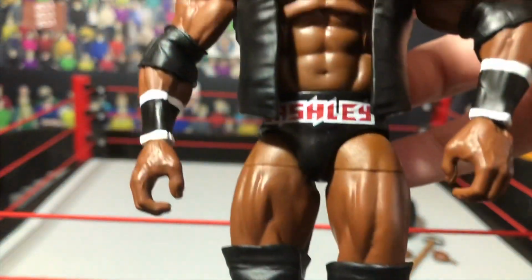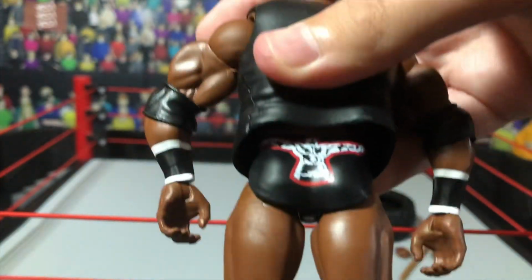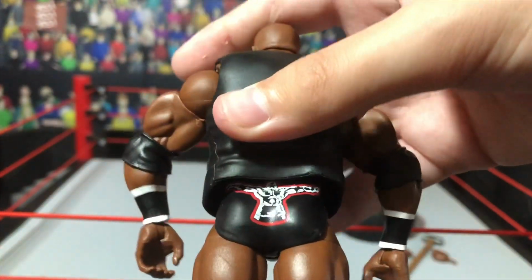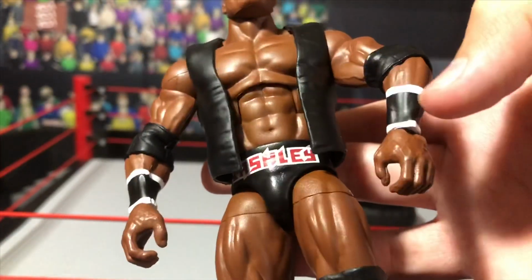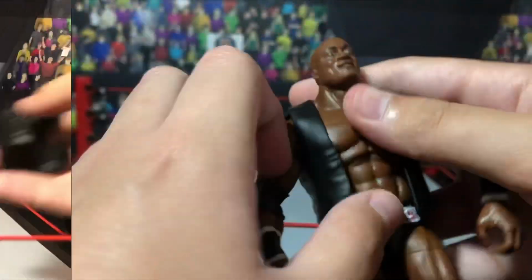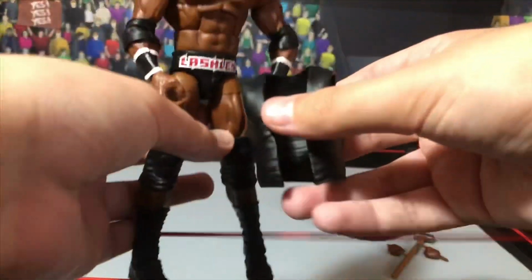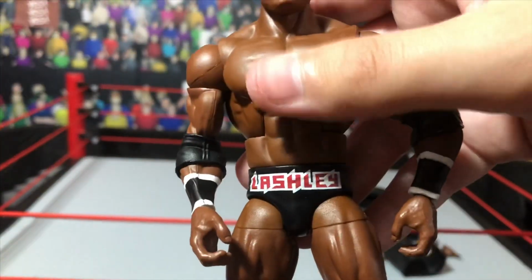Alright. So, it says Lashley down here. On the back just does his pose, which is a very, very cool pose. Like I said before, I'll show you guys at the end of the video. It comes with elbow pads, some wrist tape on both sides, knee pads on both sides as well. Some boots that he wears, and very cool Lashley figure. Let's take this jacket off. Alright, the jacket is off, which took a pretty long time. So yeah, very, very cool Lashley.